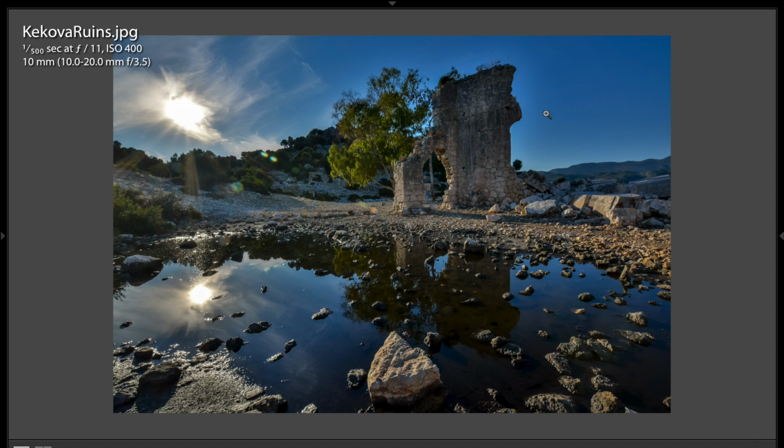It's a nice shot too. I like this. I like your exposure. I like this effect here of the sun bursting through the clouds. And we have some nice in-focus foreground elements, really well done. 1/500th of a second, f11, ISO 400, 10 millimeters on a 10 millimeter to 20 millimeter lens.